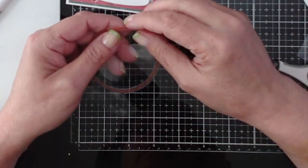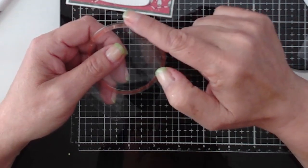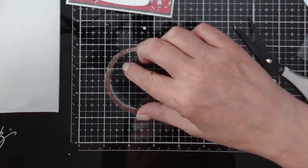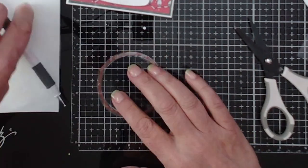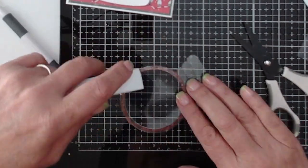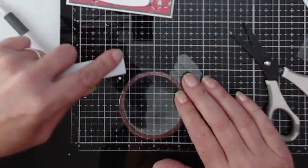Okay. So what I do is I take it off a little bit. The reason I do that is because I still have to put another piece over this to make sure that there are no holes. So we're going to burnish this down nice and tight all the way around before I reveal it.